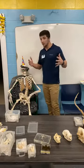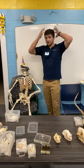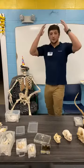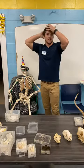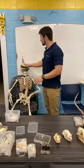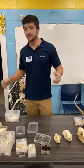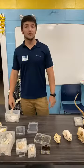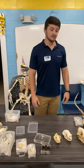And then we also have the skull, right? Whenever you're born, the skull is in a bunch of different areas, so it's not formed all the way correctly. But as you grow up, those plates in your skull will start to fuse together, and that will form a sort of helmet like this skull right here to protect your brain, right? Yeah, so they protect our organs, they give us structure, and allow us to move with the help of the muscles, right?